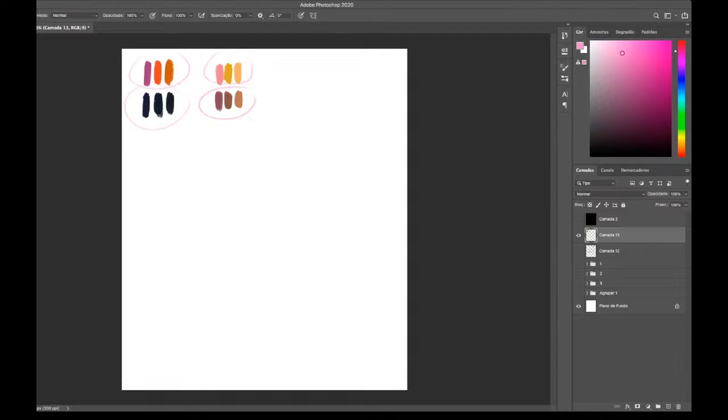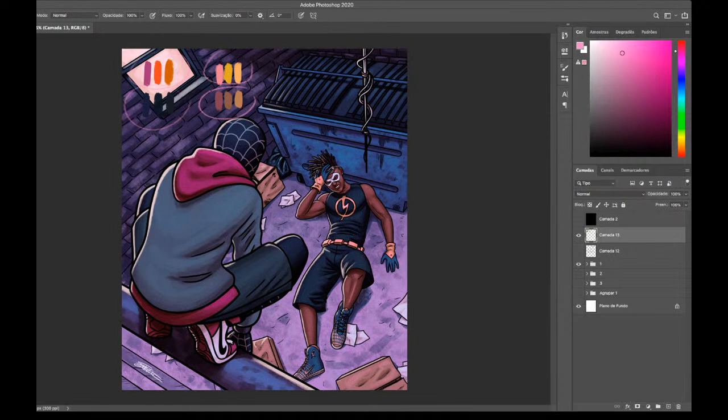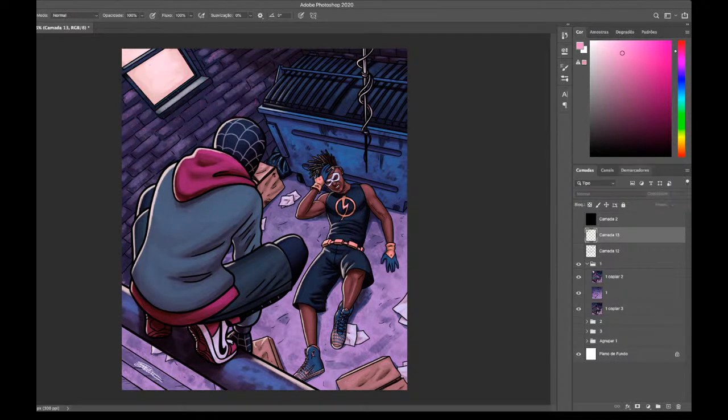So that's why when I start to color something, I start with the background. So for this example here, after I do all the sketch, all the line work, I start with the background. So I put it like this.